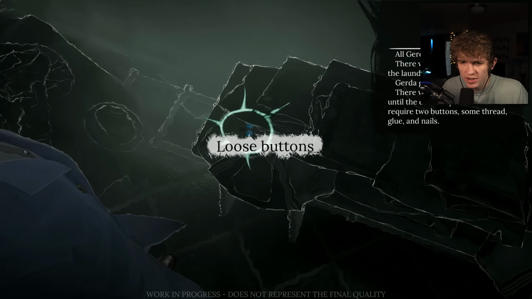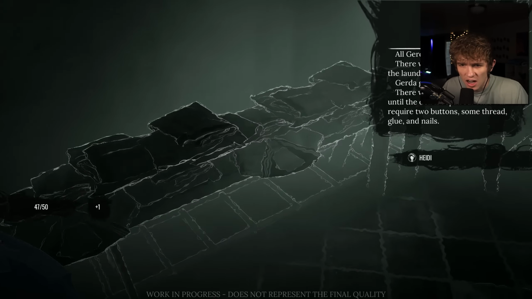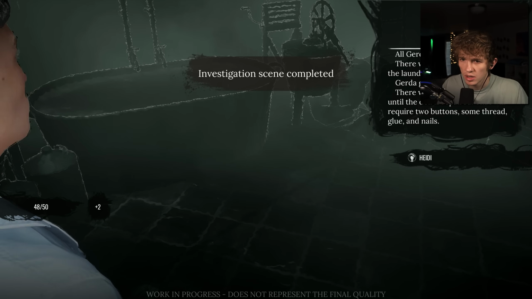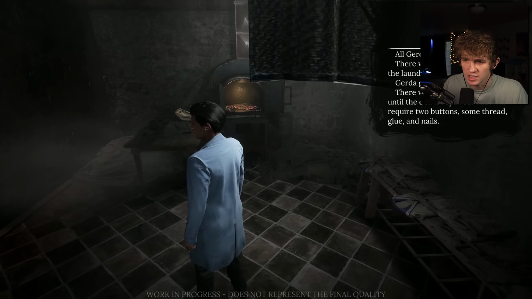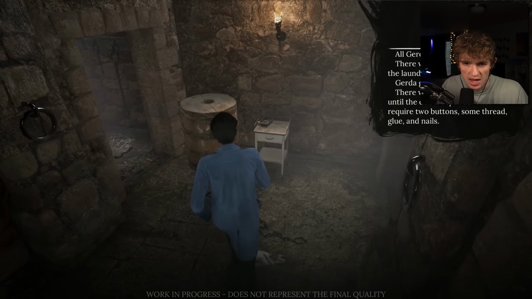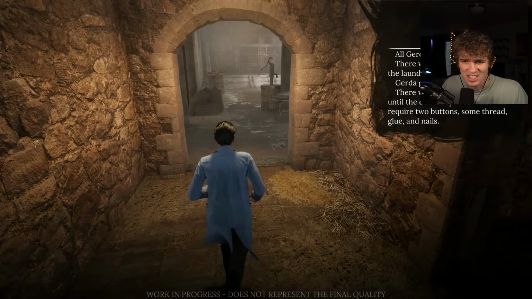Oh, there's the buttons. Good thing that highlights those. I would have never, ever found those. And there's the thread. A long thread. Okay, and then investigation seemed two buttons, some thread, glue, and nails. Okay, so the glue and the nails must be elsewhere then, because it said that scene was complete, so I wonder where the glue and the nails are at.